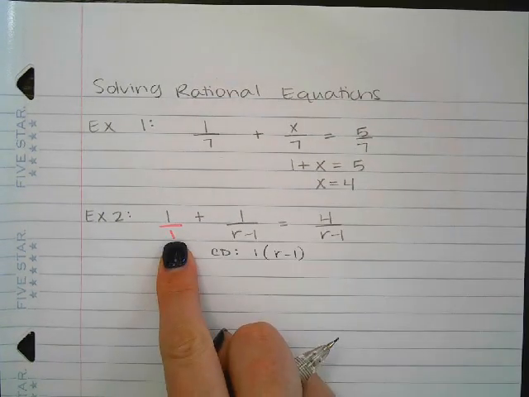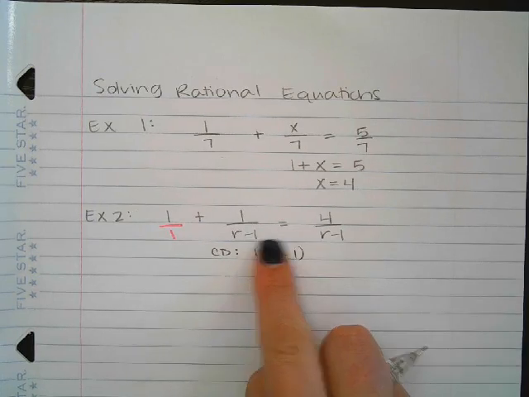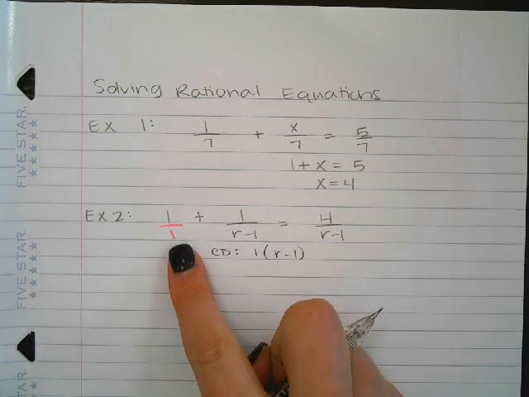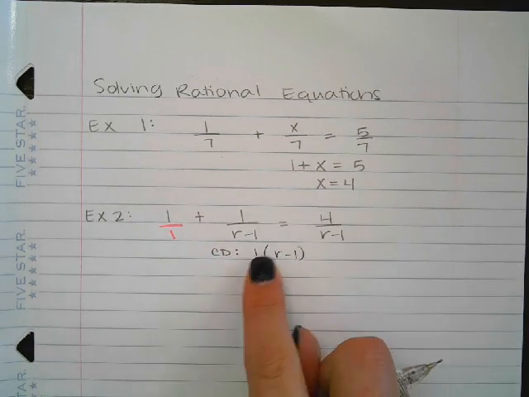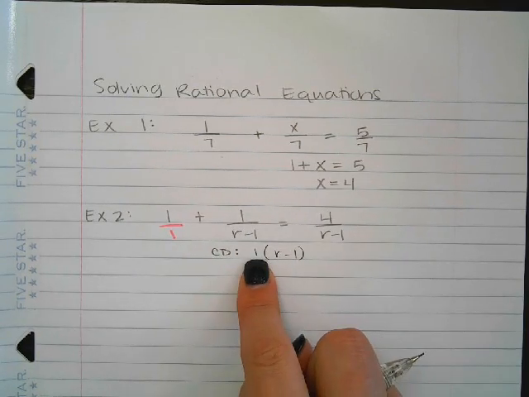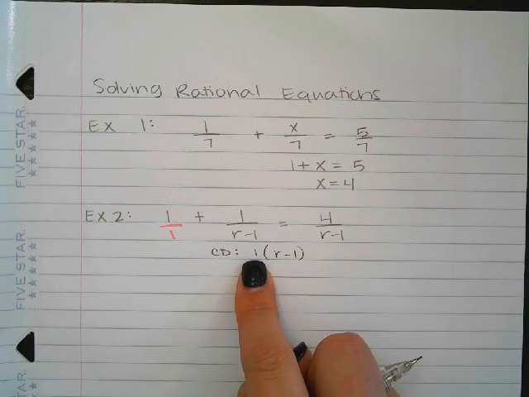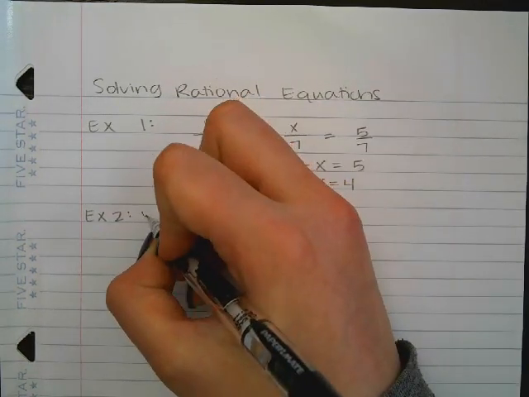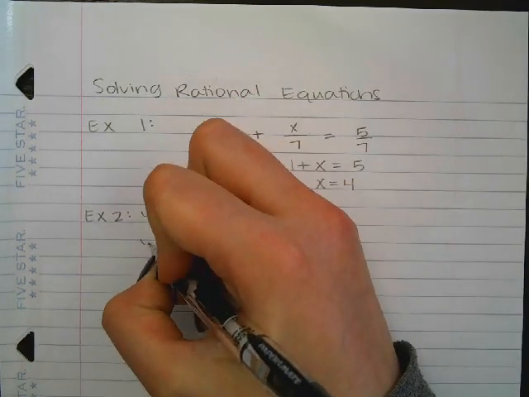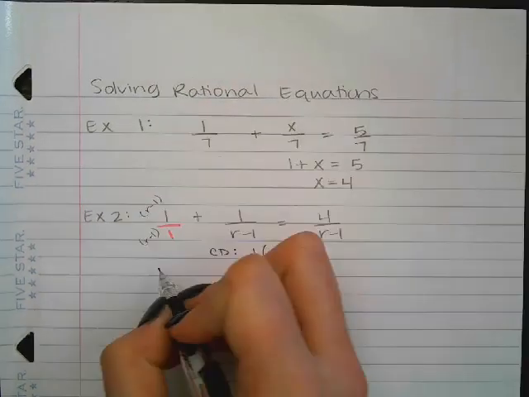So the 1 in this denominator and the 1 in these denominators are different. This one is kind of like a coefficient, and then these have to be considered groups. Now, if you don't want to put the 1 in front, you don't have to, because we know that this 1 as a coefficient isn't really going to make a difference. So what I'm going to go ahead and do is I'm going to take that first fraction and I'm going to multiply by r minus 1 over r minus 1.